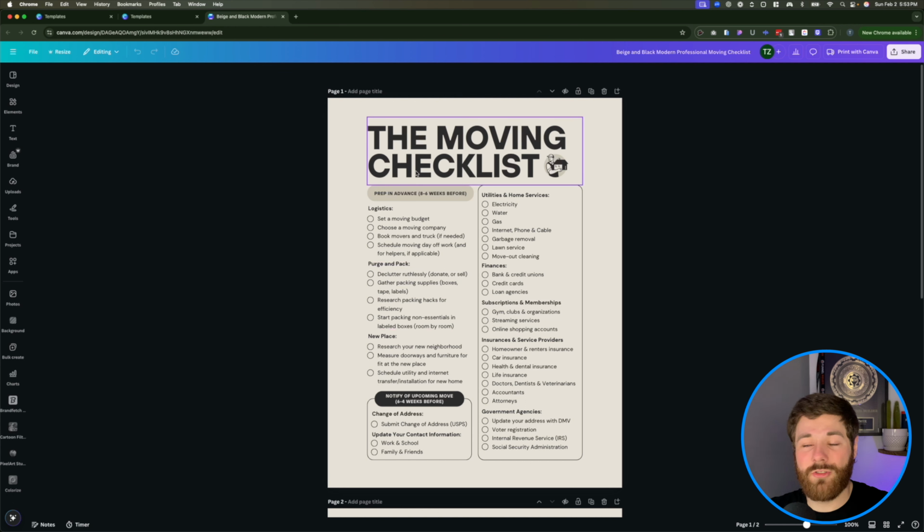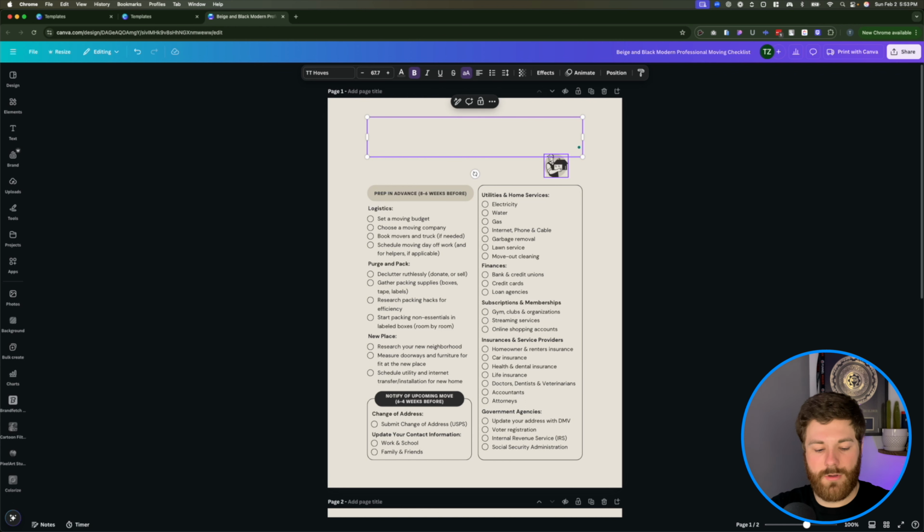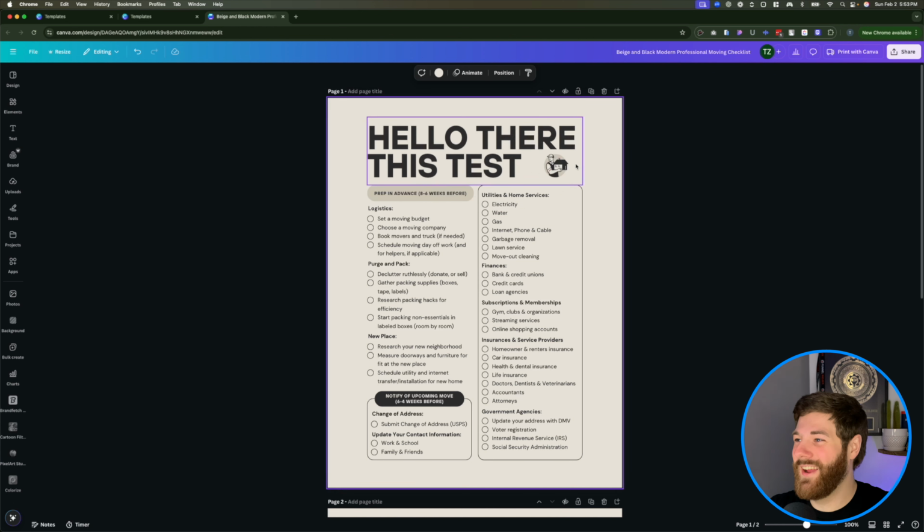All right, first off, let's start with text. How do you go in and edit the text inside of the editor? Just click on it directly, and from there, we'll actually double click. From there, you can go in and start typing as you would normally with any other word processor. Go in, backspace, right? Hello there. This is a test. Now, as I start typing, I can see, let's get rid of A. This is test. This test. There we go. Looks like it formats properly.